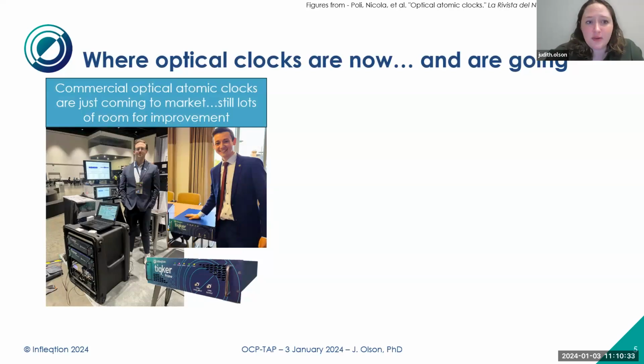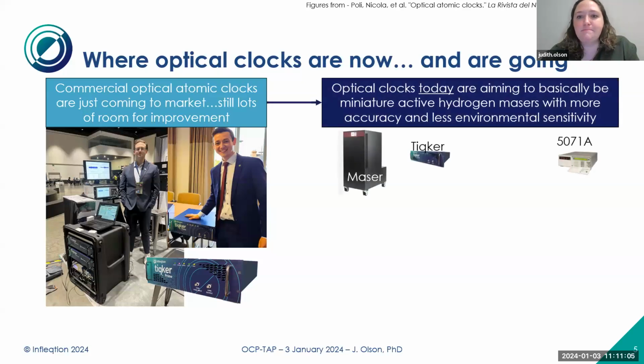Commercial optical clocks, they're just coming to market. There's lots of room for improvement. The first ones hit the market in the last year from the company I work for, Infleqtion, as well as a handful of other companies throughout the globe. We're all kind of coming to market at the same time and trying to get these out there. This is the first generation of commercialized products in this area, whereas microwave clocks have had many, many decades and iterations to improve on. The ones that are coming to market now are really designed to be simple and easy, which is a difficult thing for some optical clocks to do. And so we expect the performance here to keep on improving over the next years and decades.